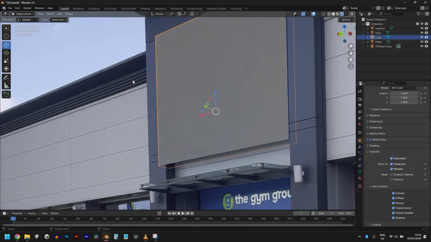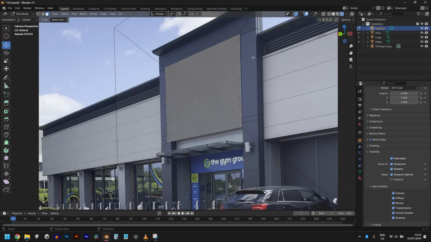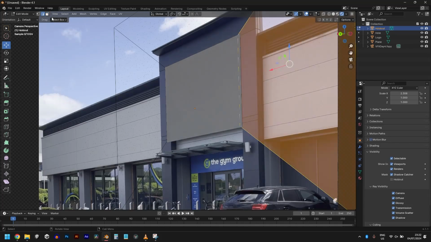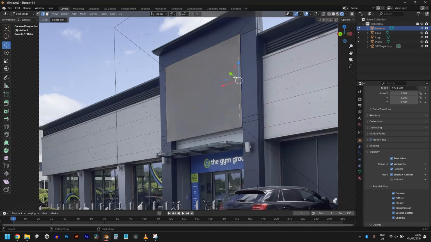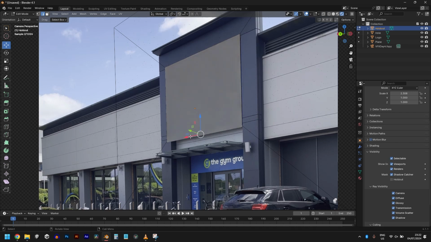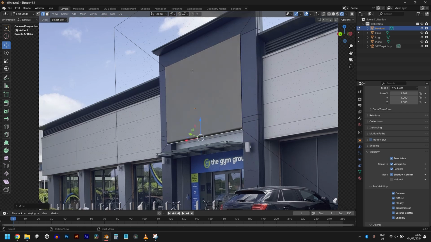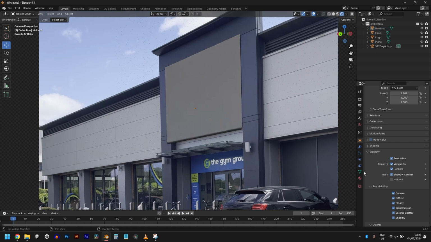But let's adjust the edges of the cube. So in your edit mode, drag this edge down, then make sure you're clicking the holdout, then find this edge, choose edge select, click on this edge and drag it to the edge. So we don't want to see this weird thing that is happening. I want to cover up all edges.